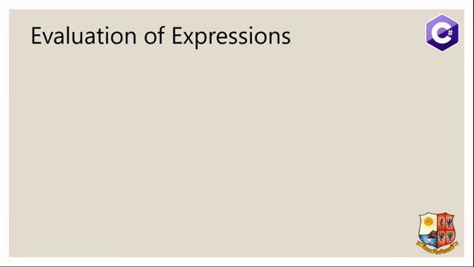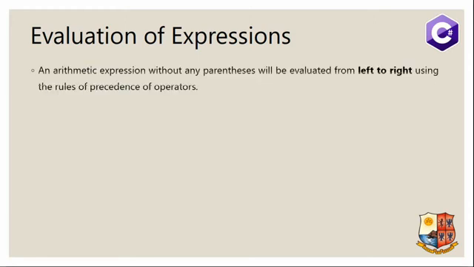And this is something which normally every programming language teaches: evaluation of expressions. How we evaluate an expression and how a computer evaluates an expression is not the same. You would have learned this in C, C++, any language you start. They would have taught you that every operator which you just saw has a precedence. When I say precedence, I mean priority. They are all evaluated from left to right using the rules of precedence of operators.